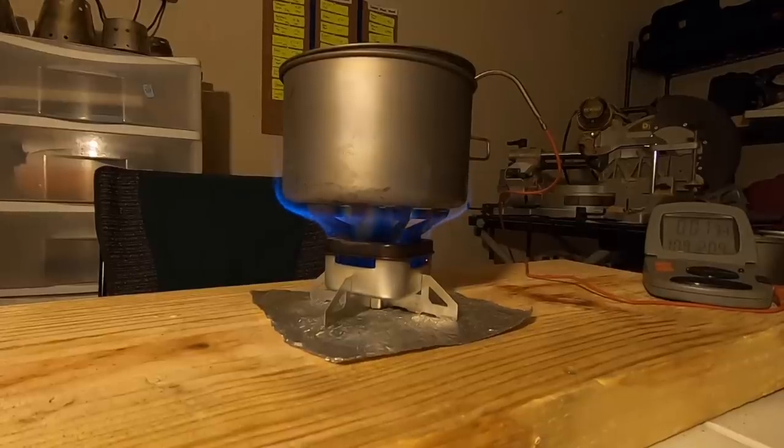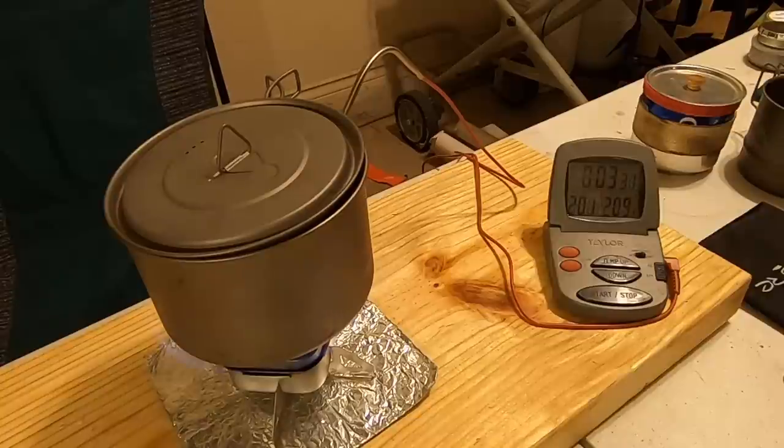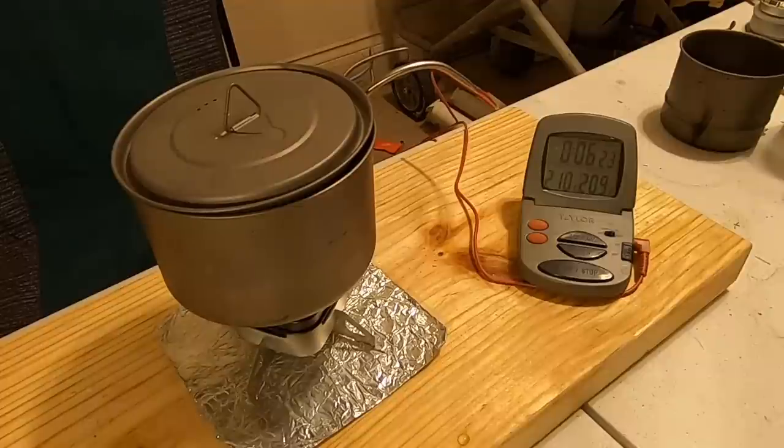Okay, here is the burn pattern for this stove. You can see it puts out a pretty big flame and it looks like it's burning pretty hot. Okay, we're coming up on 200 degrees at 3 minutes 30 seconds with the Toke 700. Climbing fast. And there's a boil at 3 minutes 45 seconds with the Toke 700. Okay, the flames are definitely starting to die down. Getting much smaller now. Pretty hard to see. I'm gonna call that burnout right there at 6:45. So 6:45 burnout.